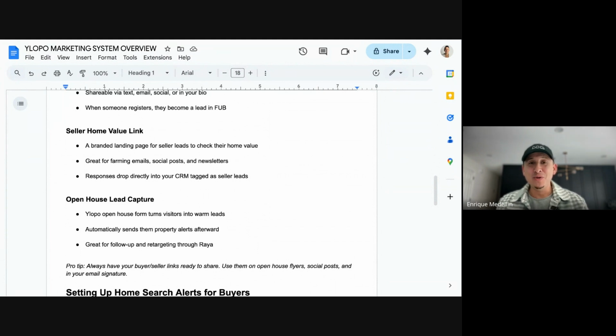And then it'll send them properties as well, based off the property that you're hosting. It'll send them similar properties. It'll put them on a home search. And then now the Raya kicks in, and now the alerts kick in, and now you get to engage. And then there's even texting that can go out, and it'll help you take those open house leads that most agents just put on a piece of paper, and now it dumps them into this whole marketing system, and it now markets for you, right?